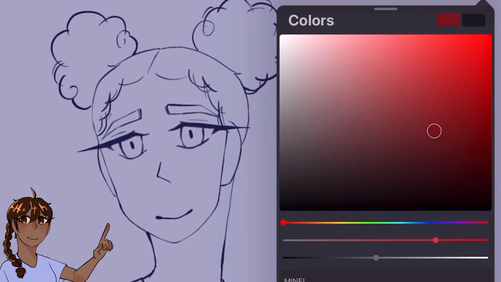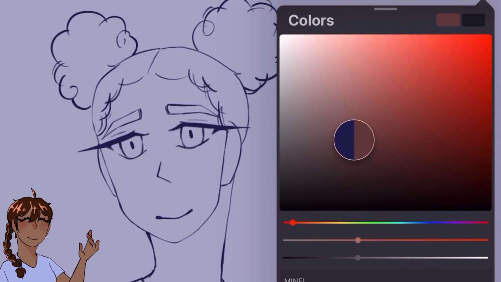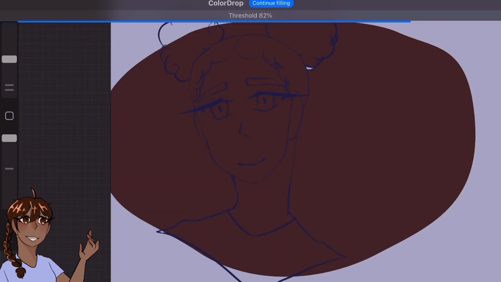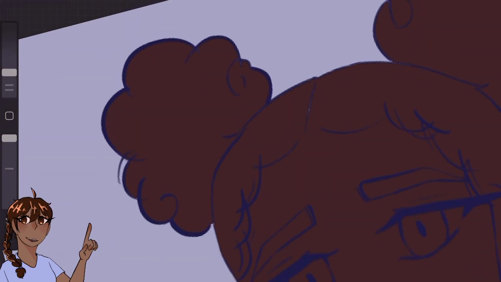Usually, I start out with Procreate Square. If you're doing this in other programs, you may have to vary how you color a bit. When I'm doing darker skin tones, I tend to pick in the red to orange area, and then I tend to go a lot darker. And remember, this is not something you always nail on the first try. Sometimes it can take me multiple attempts before I find a skin tone that I like, and you'll see that when I move on to the lighter skin tone.